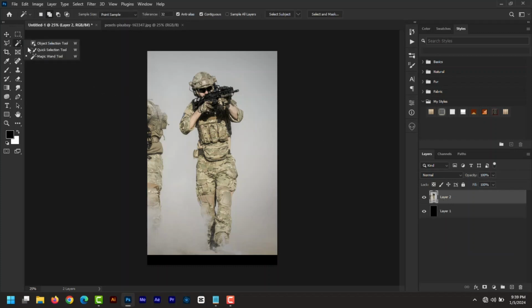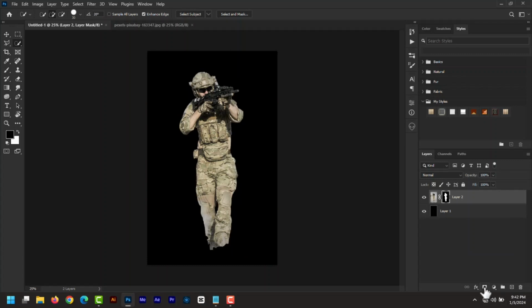Now select the Quick Selection tool, and here at the top, click Select Subject. Now the subject is selected. Right here you can see some part of the background is showing. You can deselect that area, hold down the Alt key or Option key, and then brush outside the selection in order to remove that from the selection. Now it's okay. Now click Layer Mask to mask and hide the background.